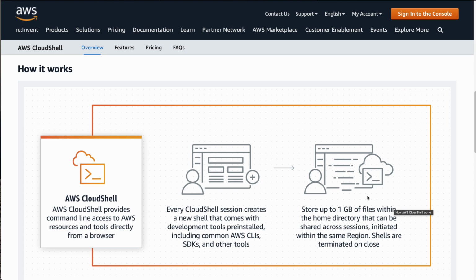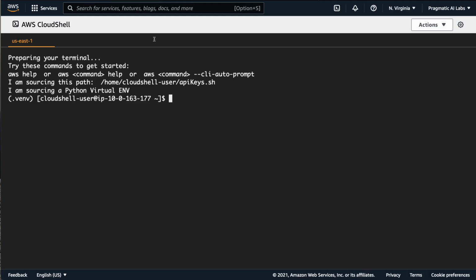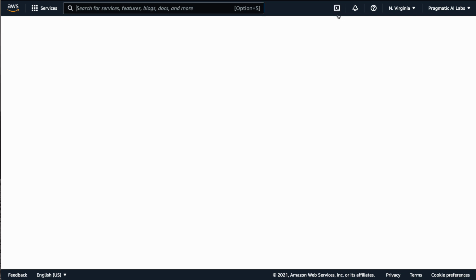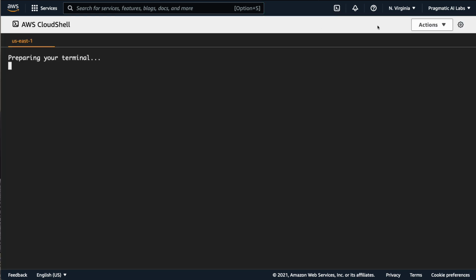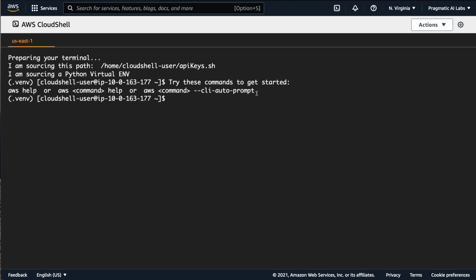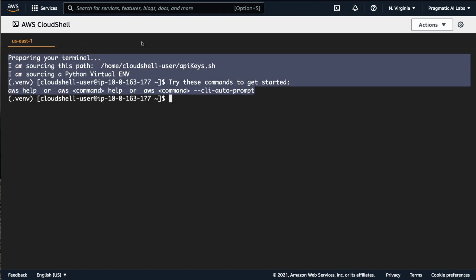So let's go ahead and get started here. I'm going to go to my Cloud Shell environment. And let's just take a look at this. How do I launch this? So I go over here, and on any environment, in any region, you can launch this, and you get this message here from my previous work in the Cloud Shell.